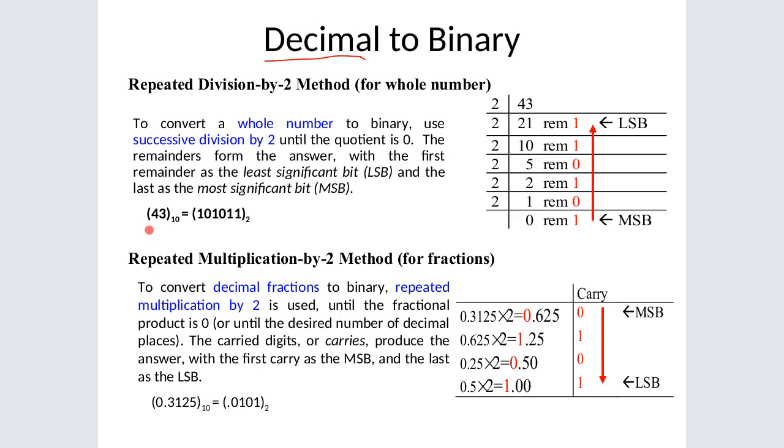Here, for instance, we have 43 to base 10. We want to convert this to binary. How do we do that? Or you're presented with a case where you have a number that has a decimal part, and we convert it to its binary equivalent. So how do we do this? I think somebody has mentioned where the division comes in. Now the division comes in here. How do you convert 43 to binary? This is how you do it.